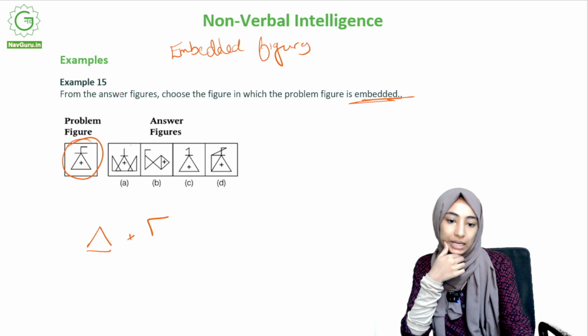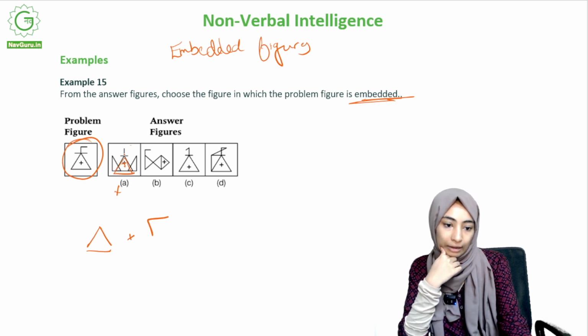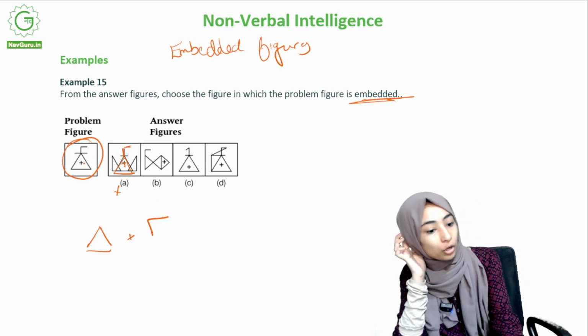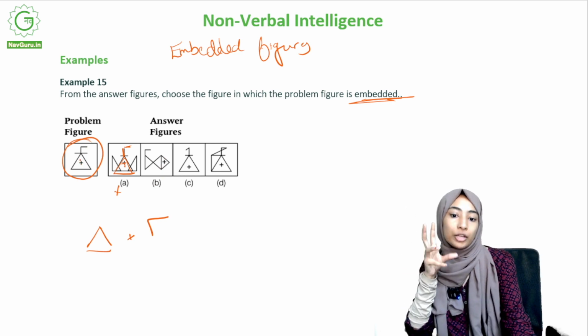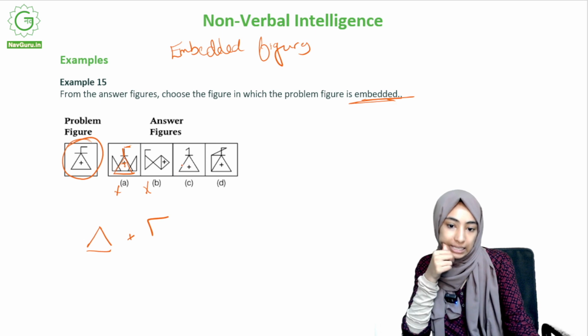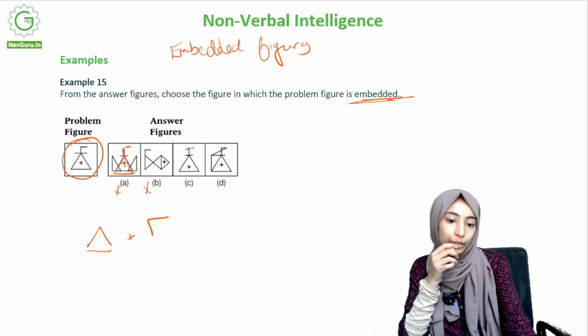Right. So here the answer is it's not this. Why? Because you have almost everything. You have the triangle, you have the plus, you have a straight line, but you do not have the horizontal line. So not this. B, again you have the things, but I said, see, when you talk about it being embedded, you need to get that whole thing, right? So you don't have it, so not this. C, again the issue is that you have all of this, but again no horizontal line.